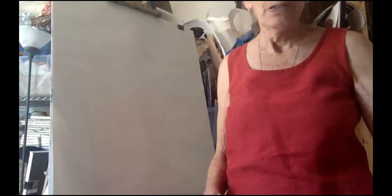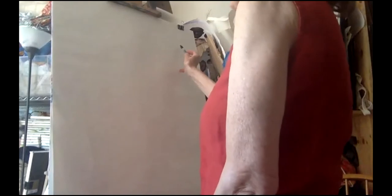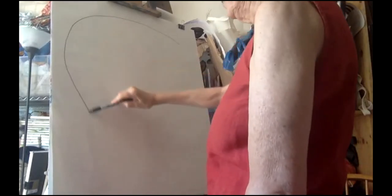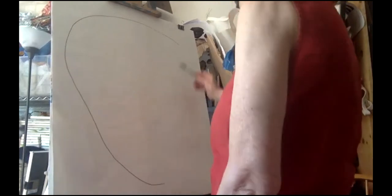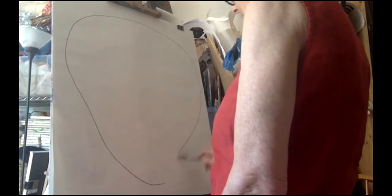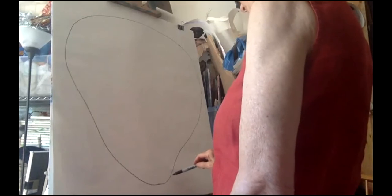So I'm going to start probably with an oval shape for my mask. I'm going to start with Sharpie. More like an alien shape.